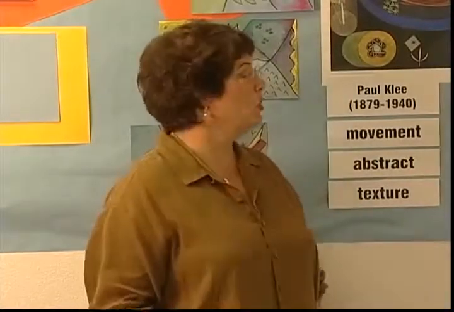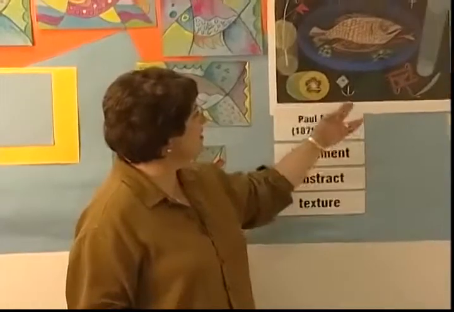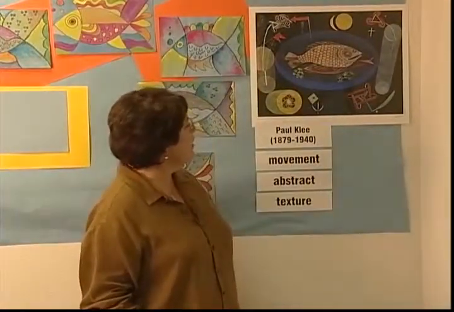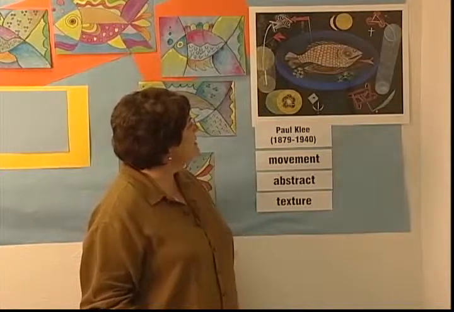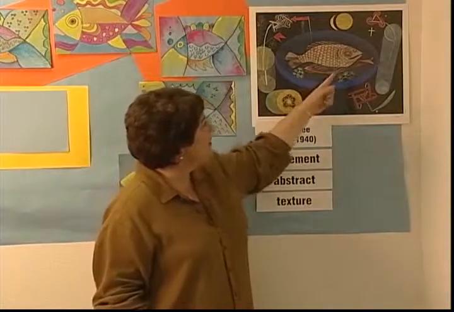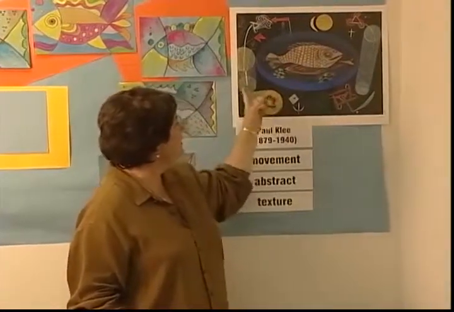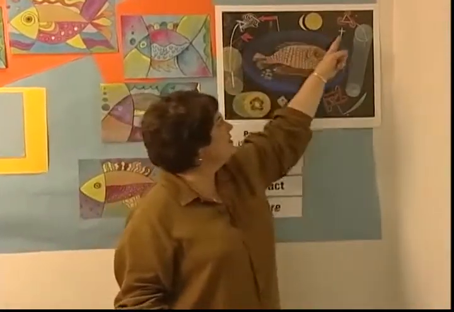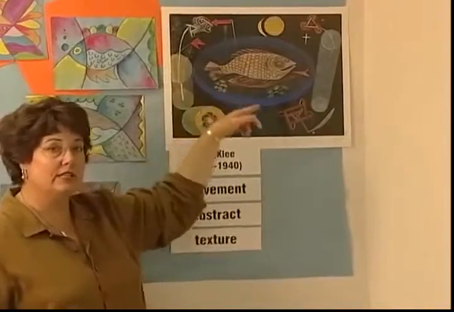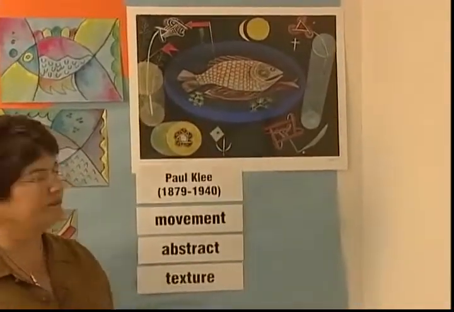Welcome to the whimsical world of Paul Klee. Today we're going to be doing a project based on his amazing abstract paintings that's all full of movement and texture as well. This gives an indication of how he was able to use texture within the painting and the placement of some patterning and some elements to suggest a real movement within the composition.